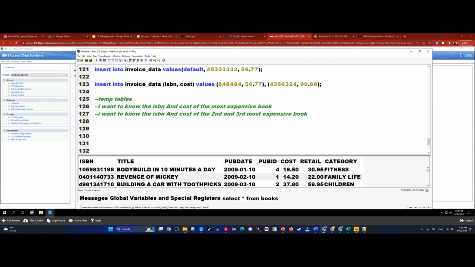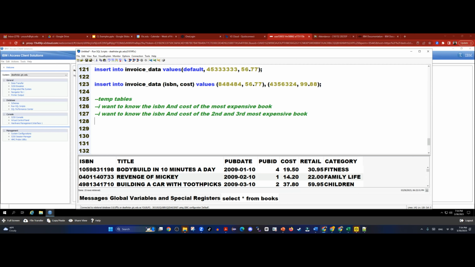So what you can do now is create a temporary table. In that temporary table, we can display all the records in the order of their cost, for example, or retail, whatever. And then I can pick the second and the third item from the top. That's where temporary tables will be extremely helpful.